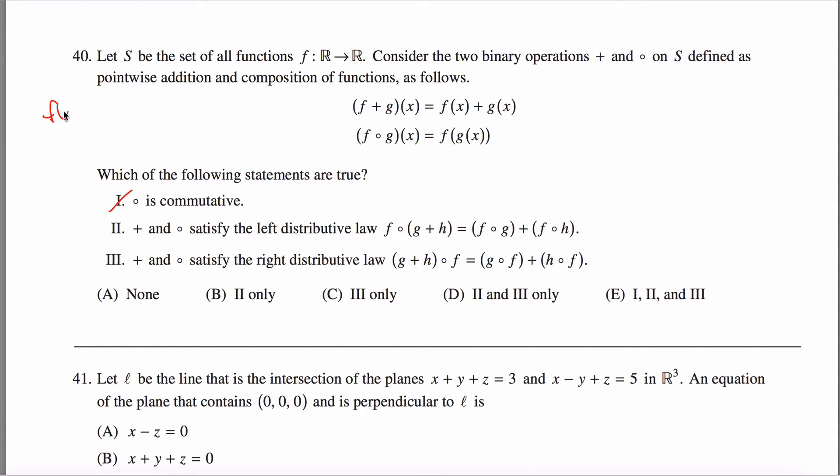Let's let f of x equal x squared, and g of x equal 2x, that should do the trick. Then f of g, let's write it in the other notation, f of g of x would be taking this guy and putting it into this guy, so I would be rewriting this function, but where I see x, I replace it with this 2x thing. So I get this 2x being squared.